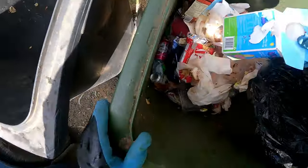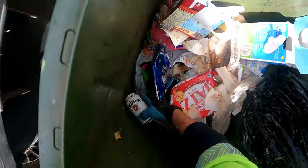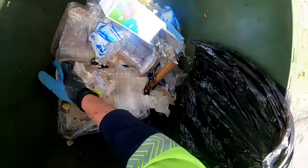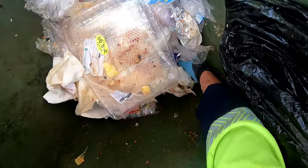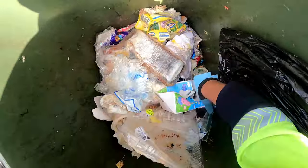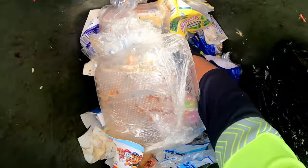Two more cans there. Oh, there's a label too. There's a label. We can get another bottle without a label on it. Candy in there? Don't think so, been down that far. There was a bottle here with no label. Where is it? Where'd it go? Oh, I'm not digging through that. If I find one, I'll grab it. Oh, there it is.